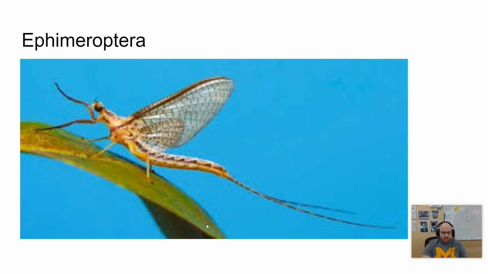And so this subclass, before you write in Hemiptera, there's a subclass called Pterygota, which is all winged insects. And the first order to talk about in Pterygota is Ephemeroptera. These are mayflies. Ephemeroptera is like the word ephemeral, meaning here today, gone tomorrow, like a vapor. And so these guys are known to only live one day. Well, it's not exactly true. They live a whole year in their aquatic environment, and then they become an adult and basically mate and then die in that one day.